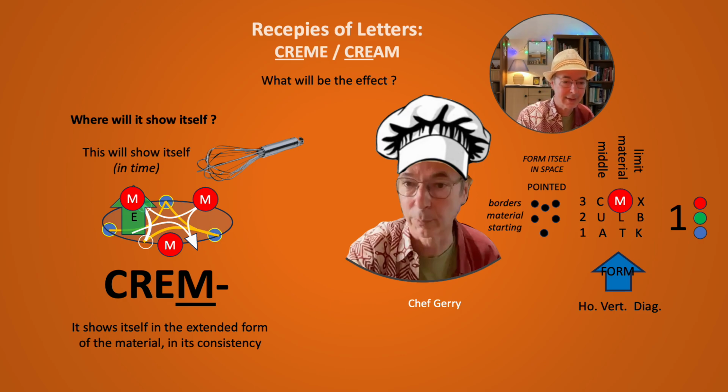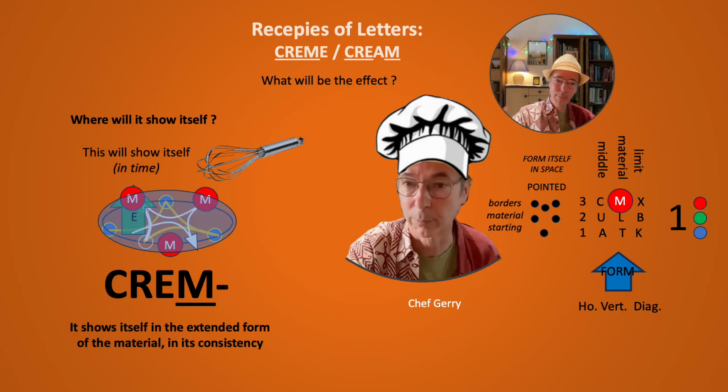It will show itself in the extension of the material. The M is in my scheme where everything is forming. In the first 9 letters, it's about the formation process. At the borders, M, during the formation in the borders, that's M, where the material will be visible. And also 3 parts. In these 3 parts, there will come out material which is forming itself.